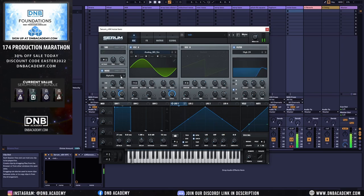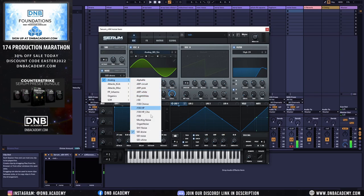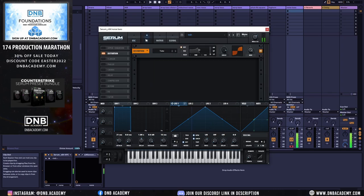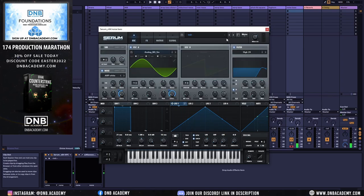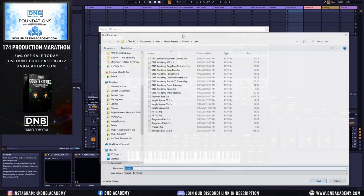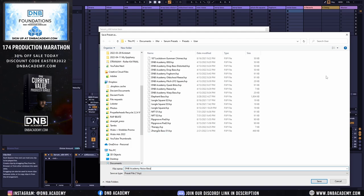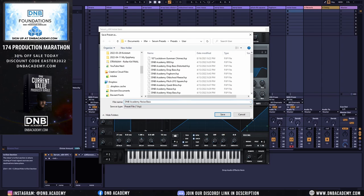Try some different noises. I think either bright noise or ARP white sounded good. And time is pretty much up, so I'm gonna save this sound, and those are our sounds for our show today. So I'm gonna call this noise bass, and boom.